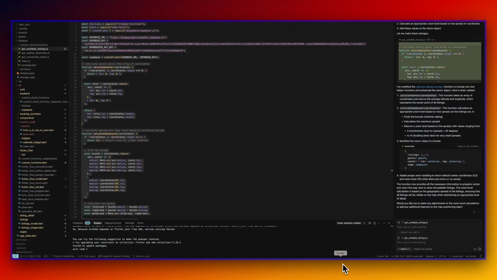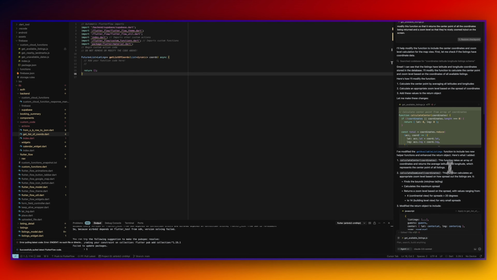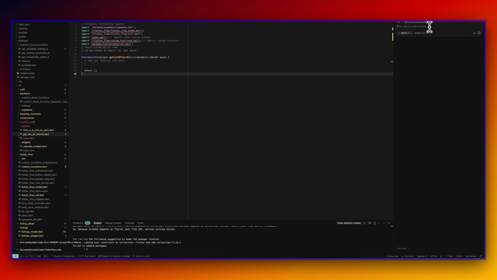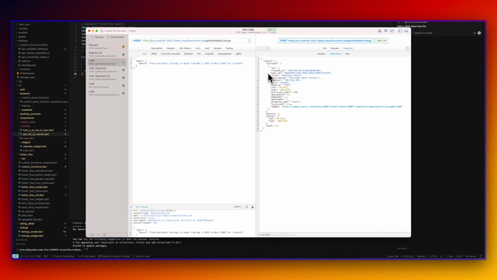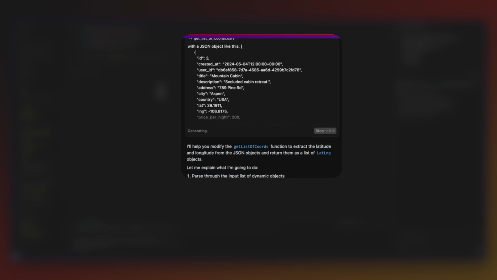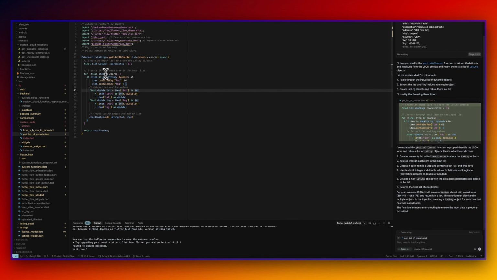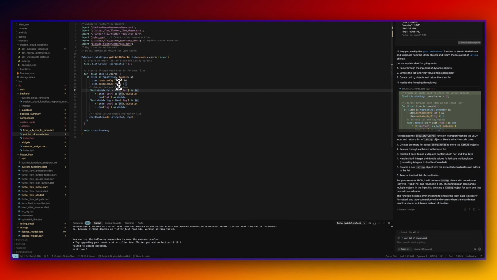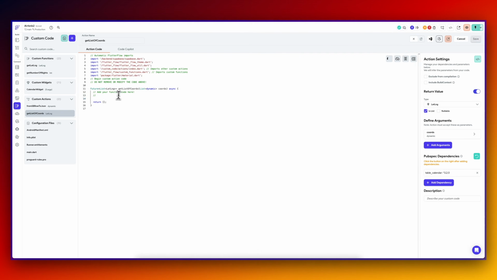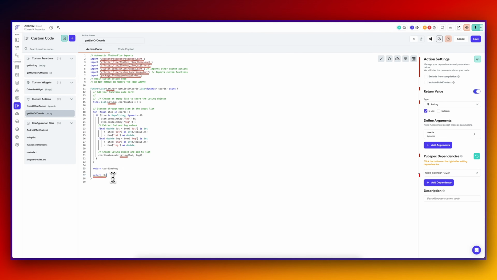And come back into Cursor. This is the function over here. And I'm going to go ahead and create a new chat and say, all done. And so it's going through the list, and then it's seeing if there's a lat long. If there is, it creates this coordinates, which is a list of lat longs, and sends it back to us. Okay, and so now I'm going to go ahead and copy the body and paste it in here and delete this last part. And this will provide a list of lat long objects that we can use in our map.